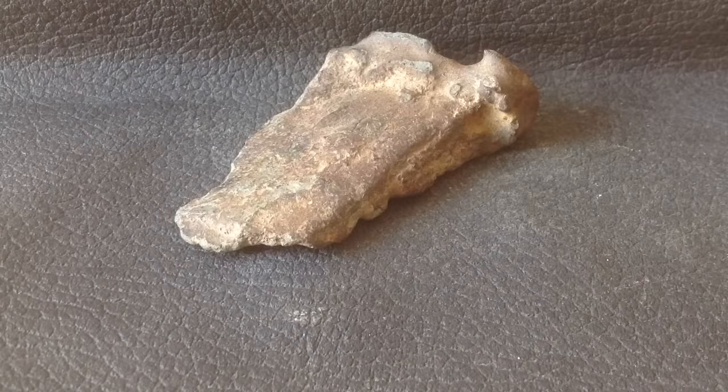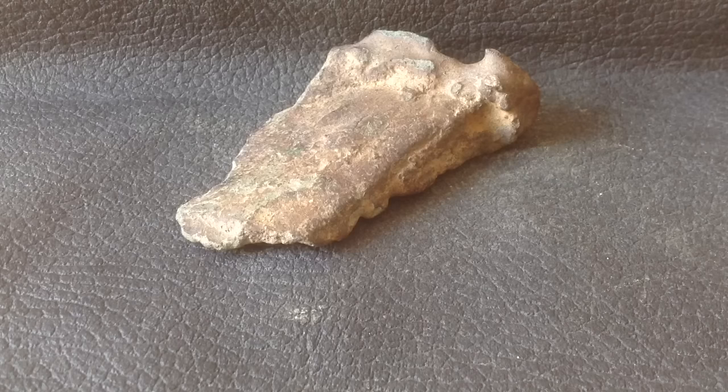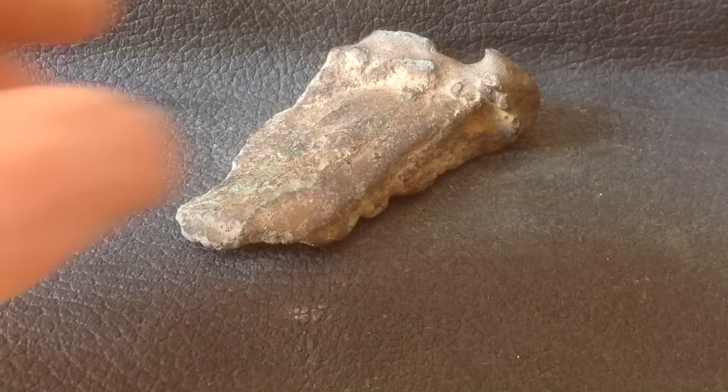I found this a few weeks ago — well, the Sunday before. When I found it I thought it was a potleg, a medieval potleg, and put it in with the scrap, because they're not really keepers — I've found about five of them. When I got home I took it out of the pouch, sorted through everything, and looked at this more closely. The more I looked at it, I thought you know what, this isn't a potleg — my suspicions are that this is a socketed palstave axe head, or part of an axe head.